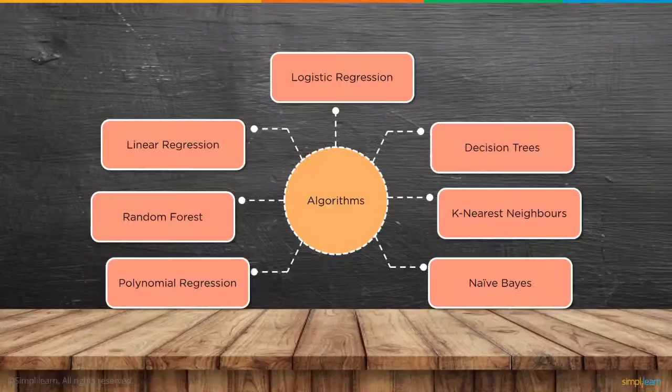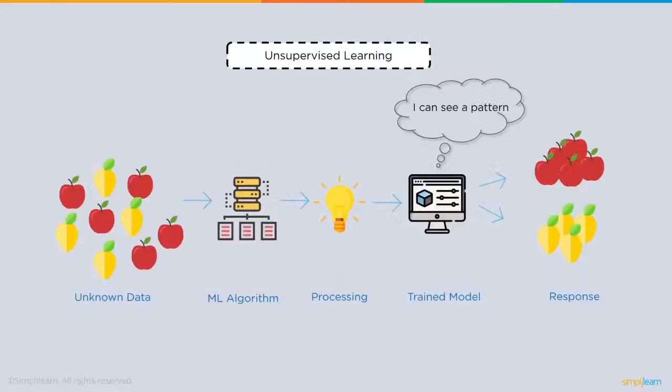There are many different algorithms you can use for doing this supervised training. Just to list some of the top ones currently being used, by no means is this the complete list. There's polynomial regression, random forest, linear regression, logistic regression, decision trees, k-nearest neighbors, and naive Bayes. Like I said, this is just a short list of some of the many tools out there nowadays. And if you have supervised learning, then we should also look at unsupervised learning. Unsupervised learning. So we have unknown data.